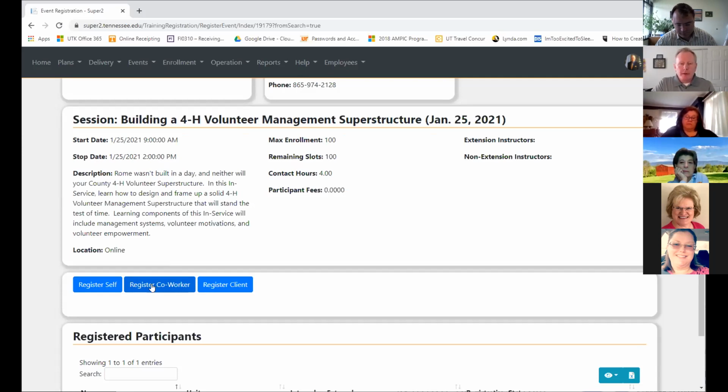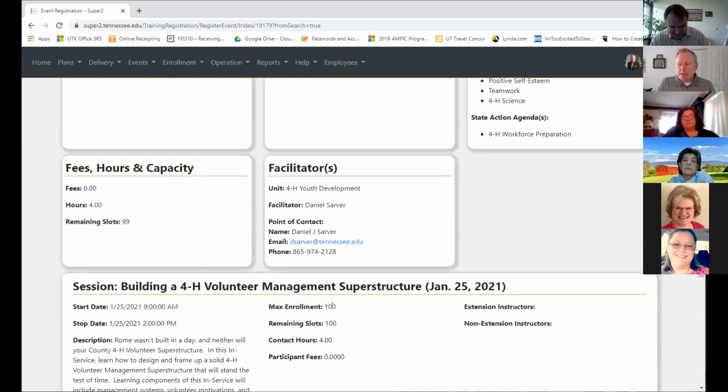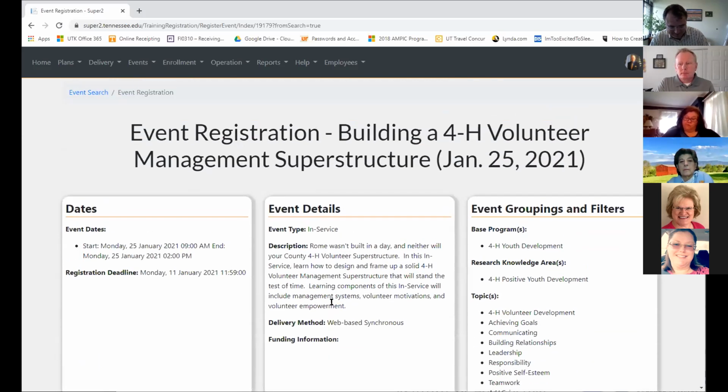But this would work whether you take the in-service part of it out and say, you know, this is for an accounting event or some multi-county events or any of that. We come in and we search the same way. It's just, what are we searching for, and how refined do you want to make that search. When you find it, you click on it, and then you can do the registration. When someone has registered for the event, it's going to show you those names down below at the bottom. So any questions about the searching? You're going in to search for something that's already in the events module.